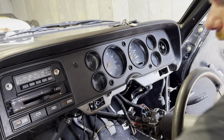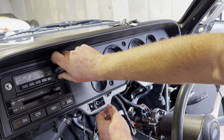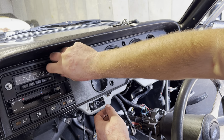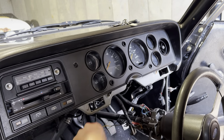That's one of them. This is quite nice actually, this is an original radio that I had converted to take an auxiliary jack lead so we could just use it to play through our phones when we're driving. But I have found I hardly ever listen to music when I drive this thing, but it's nice to have if you're just sitting on a motorway for hours and hours.